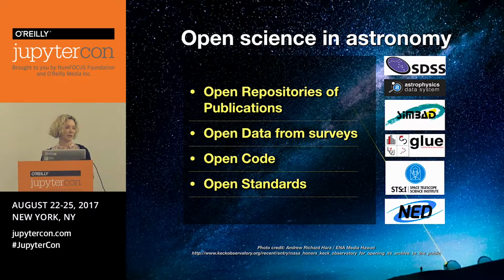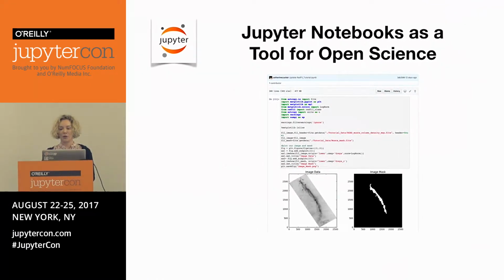And the Astrophysics Data System is another repository of publications which is available and is connected to the arXiv at Cornell, which is also a preprint open repository of publications. For open code examples, there's the AstroPy and SunPy libraries, which are examples of open source projects that people are working on. And so for Jupyter Notebooks as a tool for open science, I claim that they can be FAIR if they are in an open repository such as GitHub and available to the public and shareable.